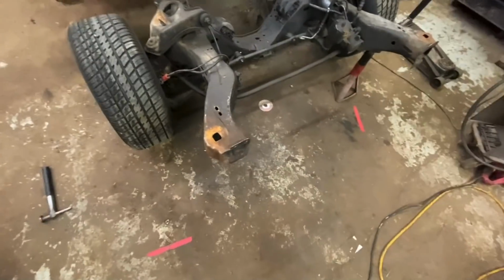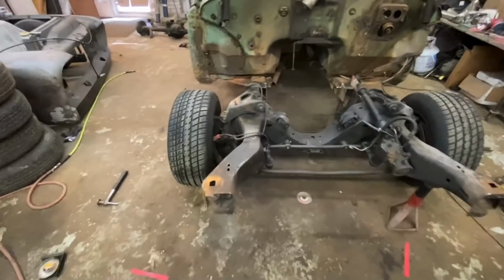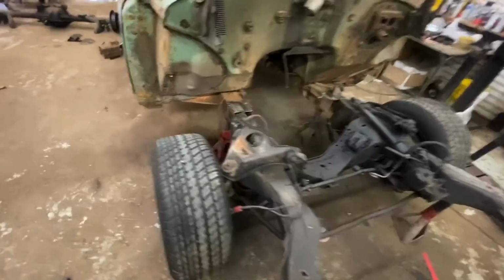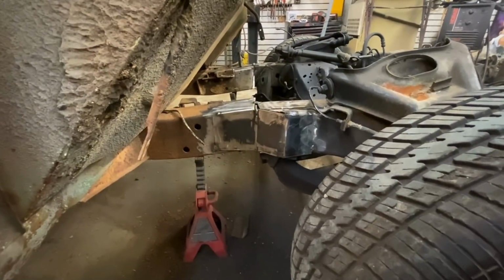So, there's definitely some old grease and oil in the frame. Look at the smoke. Oh my God. Here's the fun thing about making frames out of thick plate.